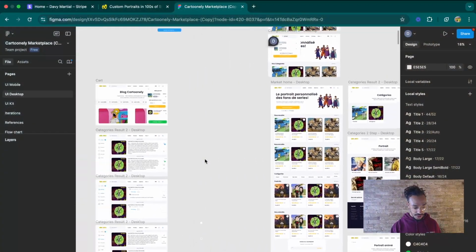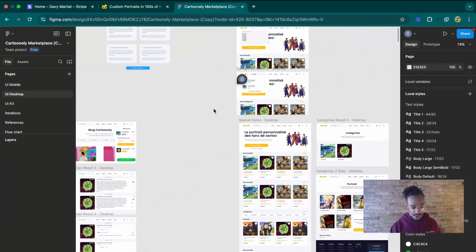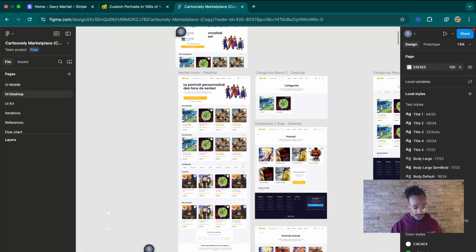Now that you have seen this overview, I'm just going to share as well the Figma design that has been made, because it will also show you a bit more detail about how it works for certain aspects of the website. So let's deep dive into this. This is what the Figma looks like. And basically we had different sections.